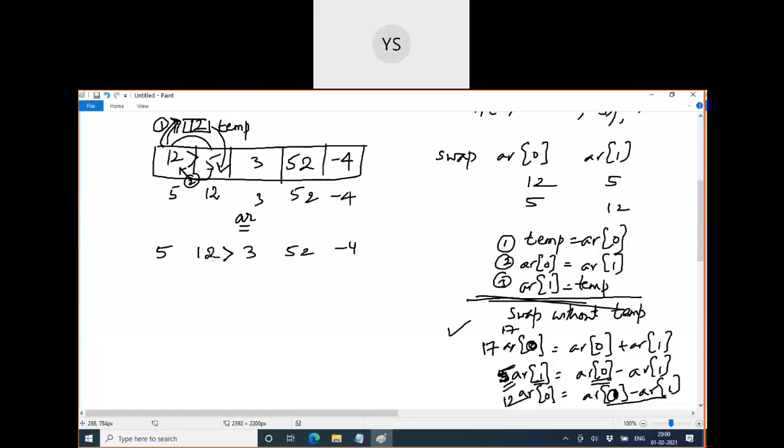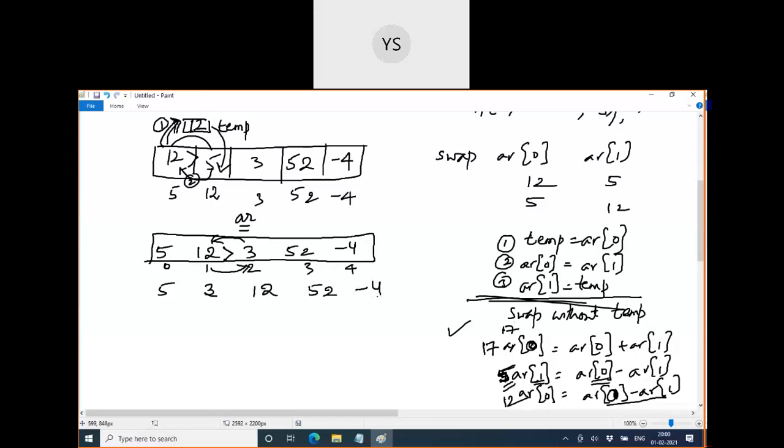And now we are comparing the index 1 value with the index 2 value. Greater. So it's greater, true. So what should we do? Swap these two. So it will come in this position, and the array will look like this. Coding is the same, but the variables will change. Instead of array of 0 and 1, it will be array of 1 and 2. Swapping will happen between array of 1 and 2.